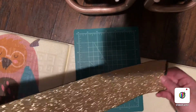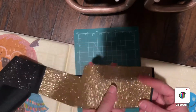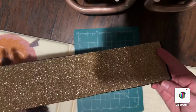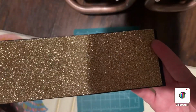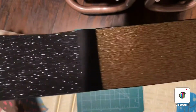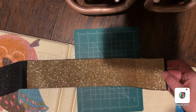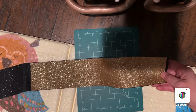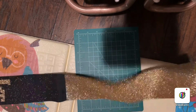And so what I did is take some heat transfer vinyl and cut it at almost 3 inches wide. Pretty much exactly this, but just a hair shorter, or a hair inside of the ribbon. And then the same thing in black. So I put it on my heat press for 15 seconds at, I believe, 305.